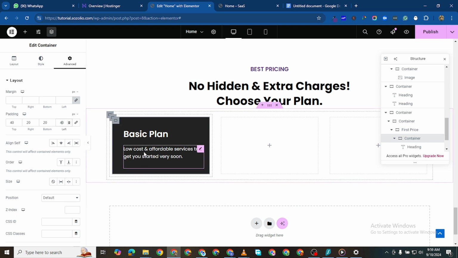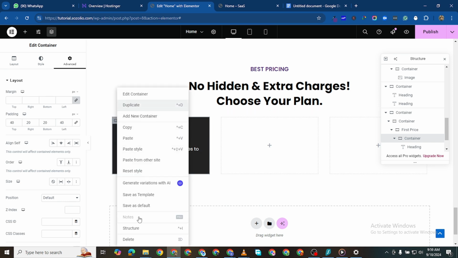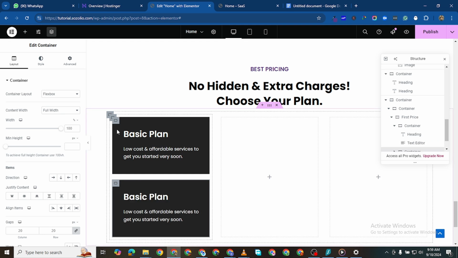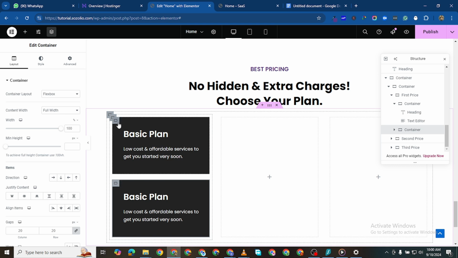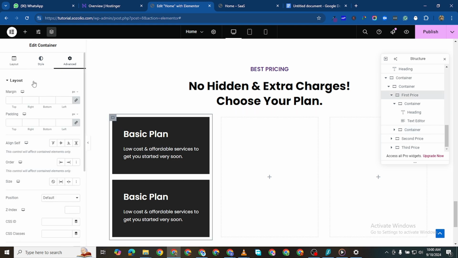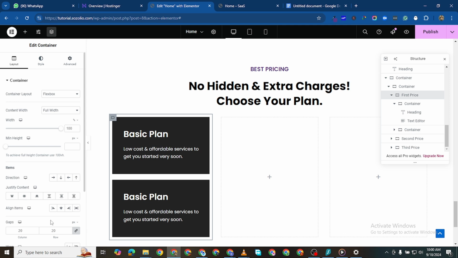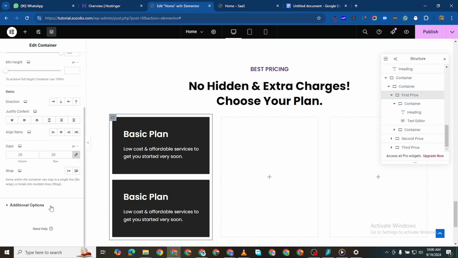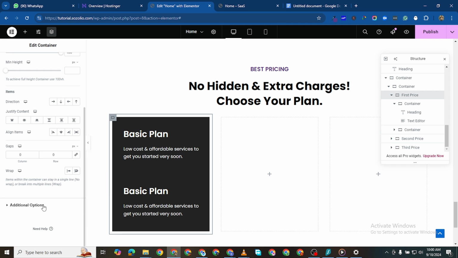I can duplicate this section. I want to add another section beneath this. That's another container. So I'm going to do this. Now you see both of them, there is like a gap between them. I'm going to do away with this gap when I reduce the spacing in this container. If I click on this container, come to the layout tab, and if I unlock that spacing, you see the gap is removed.